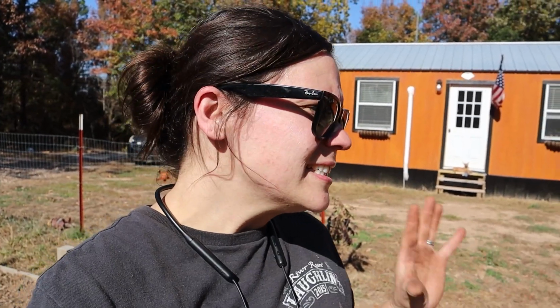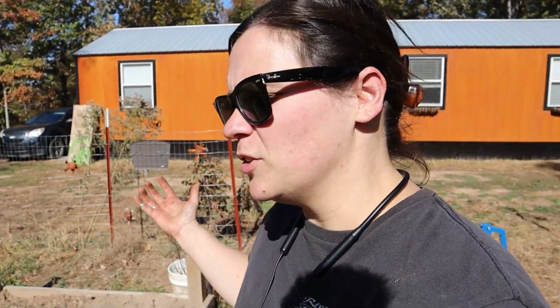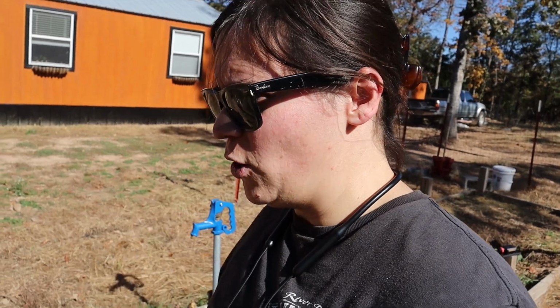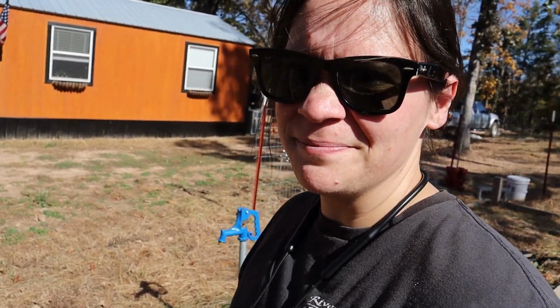So I still would really like to get in here and actually till up the dirt, maybe throw in some of the leaves that are on the ground around here, rake some up and throw the leaves on top, and then obviously wait until next year and start my garden all over again. But it's kind of a bummer my rototiller doesn't work right now. So hopefully maybe we can mess around with it a little bit, maybe get it running, instead of doing it all by hand, because that's a lot of work. But for right now, I'm just gonna leave it how it is. And yeah, hopefully we can get that tiller running.